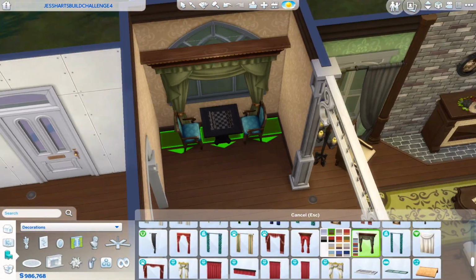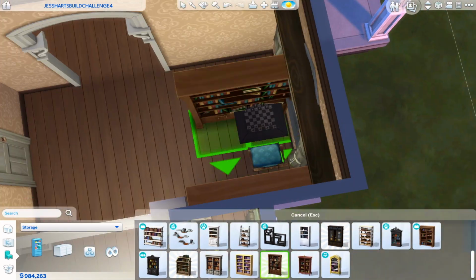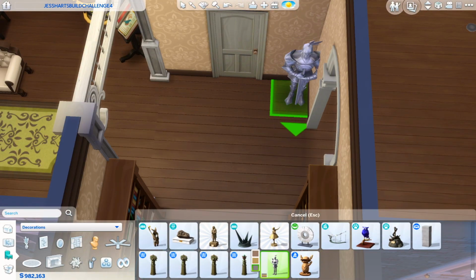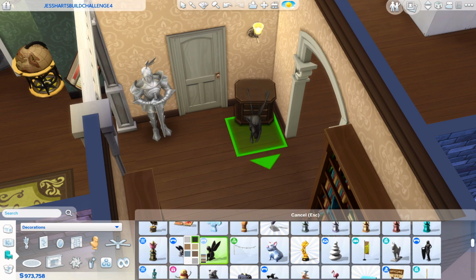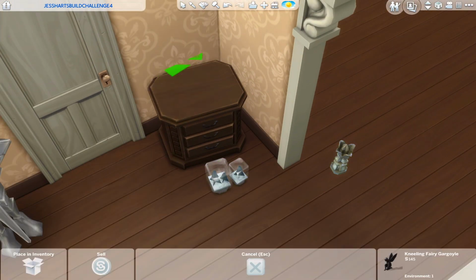I use tons and tons of fossils in this house, and I also use the little kind of heads, or not heads necessarily, but things that look like they're floating in liquid, because they just give me vampire vibes. I don't know if they're actually from the vampire pack, but by the way, Vampires, Get Together, and Strangerville are the most important packs for this build.